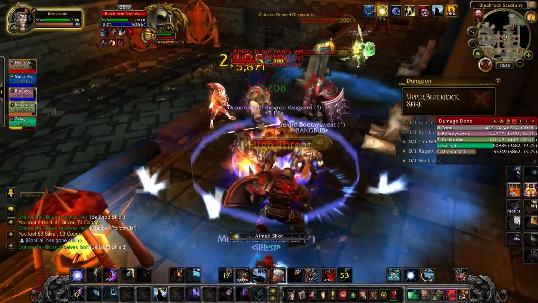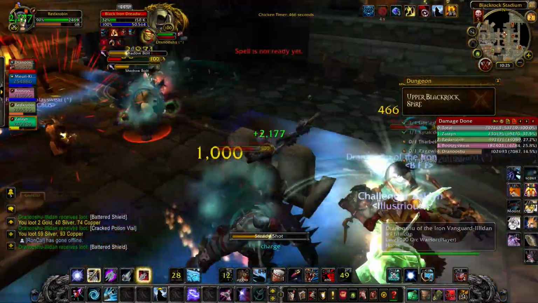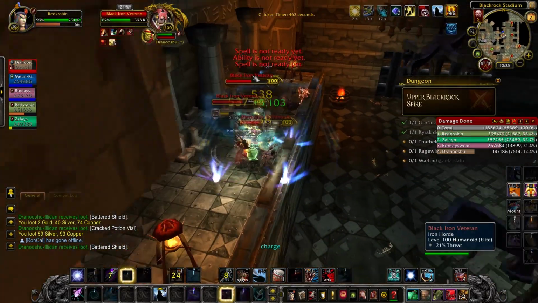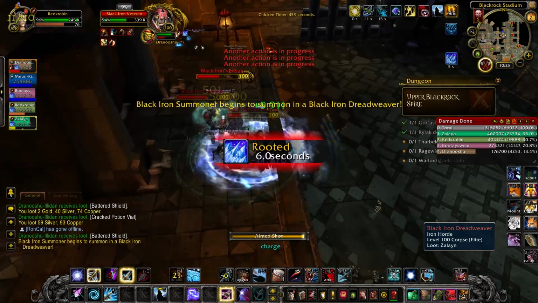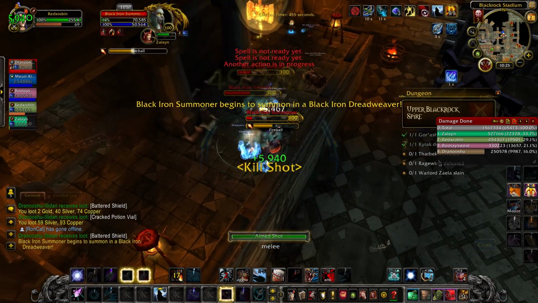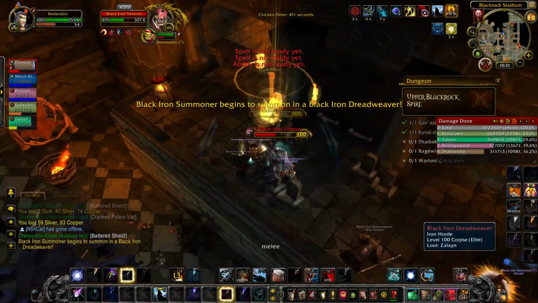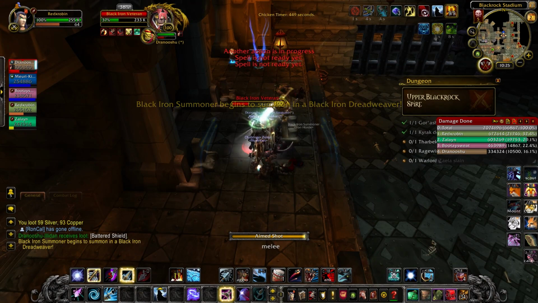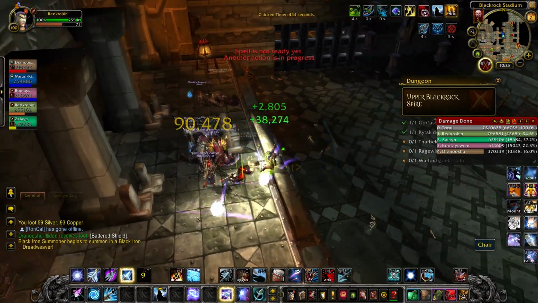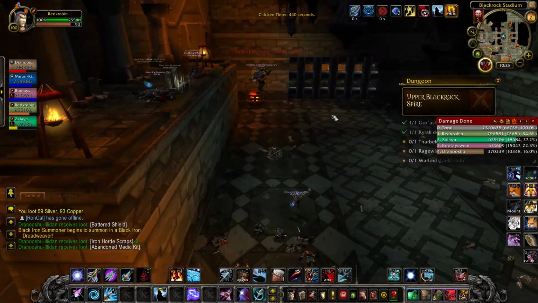And we're coming up on the boss right now too. After this little wave, we should be able to trigger the boss. What'll happen is you'll have a few waves of mobs coming out. Oh god. I got it. Okay, good. If the Black Iron Summoner begins to summon, don't let him complete it, because he'll summon a full veteran, like one of these guys, and he's not going to be weakened whatsoever. He's going to be a full 600 to 800k HP veteran.